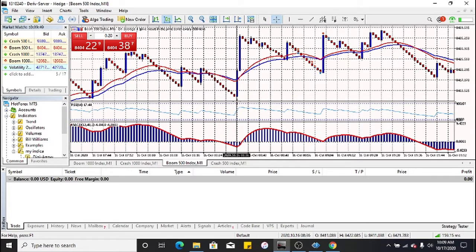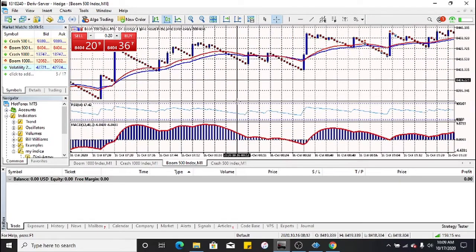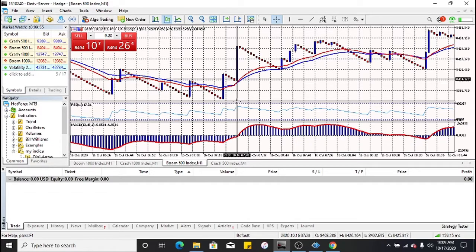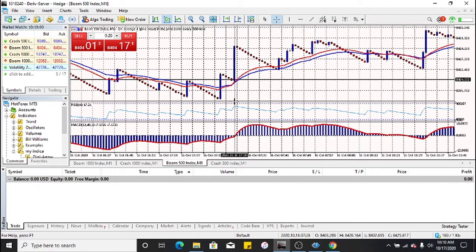Yeah, okay, this is not a perfect setup, so you just don't go close to it at all. Here, okay, here too, it was almost on the line. So if you had entered, you could have just captured this spike.